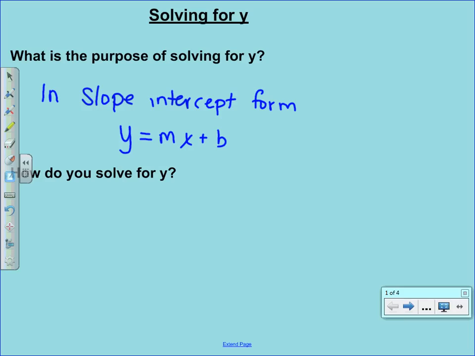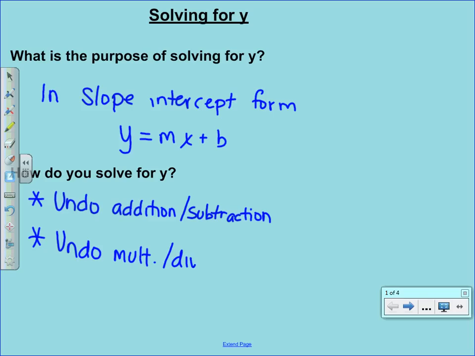So now, how do you actually solve for y? The first thing that you want to do is undo addition and subtraction. So when we undo addition and subtraction, the main thing that we have to remember, we cannot forget this, is that we have to only combine like terms. And you will see that when we get to some examples. The next step is then you have to undo our multiplication and division. So with multiplication and division, make sure that everything is being multiplied or divided. Don't forget all of your terms.